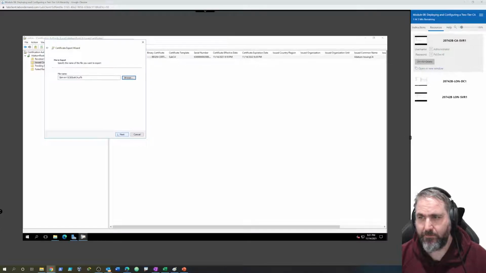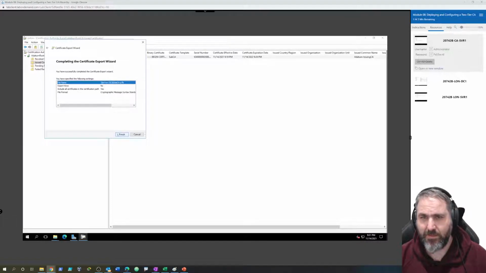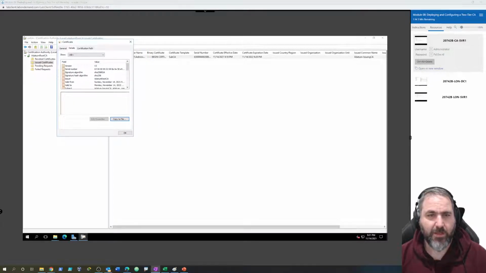And then I'm just going to double check that to make sure it's okay. Next, finish, and then okay. There's a lot of steps here, so we're almost there though. The hardest part's out of the way if I've configured everything properly. If I haven't, I've got to go back and start again. Go to London Server 1.